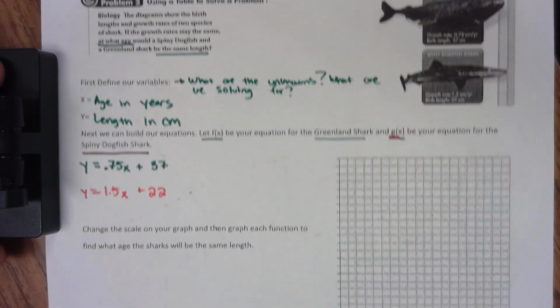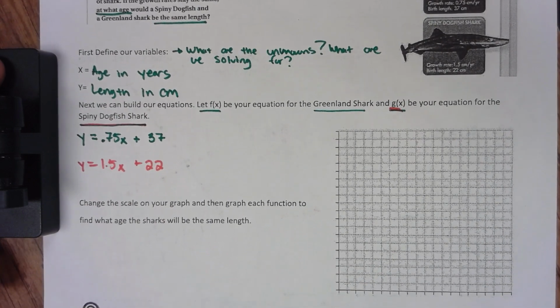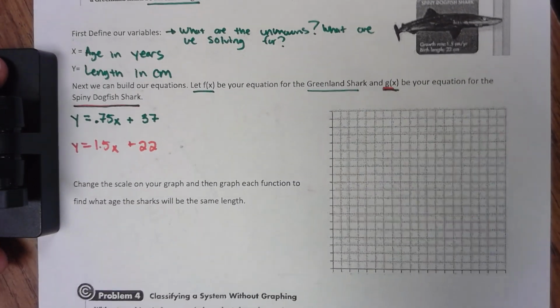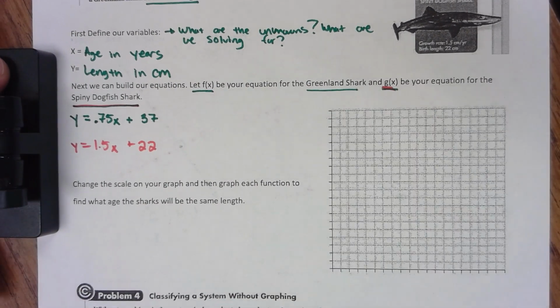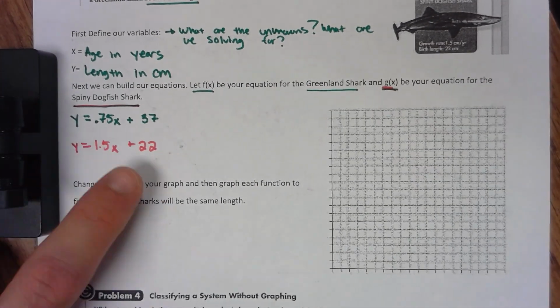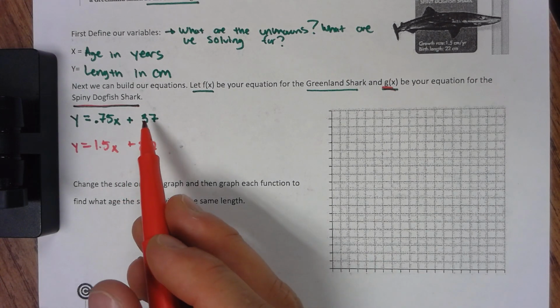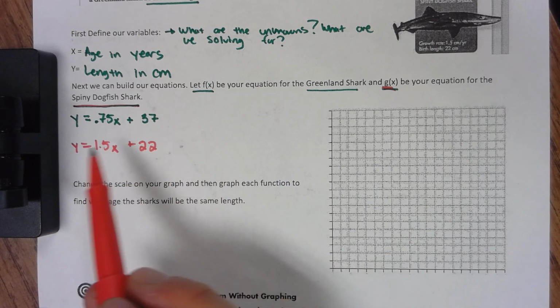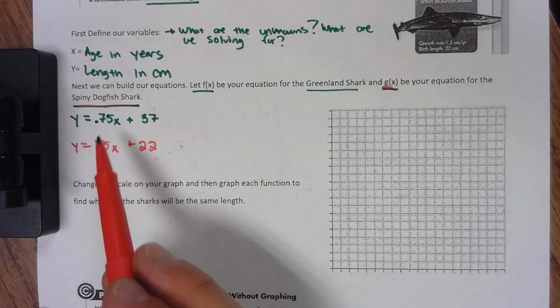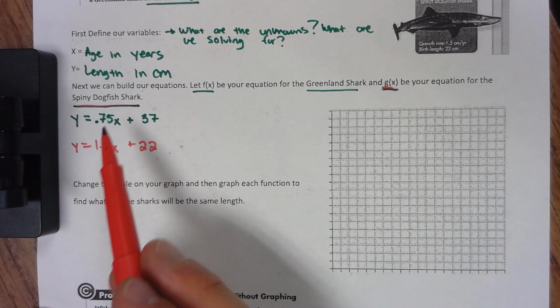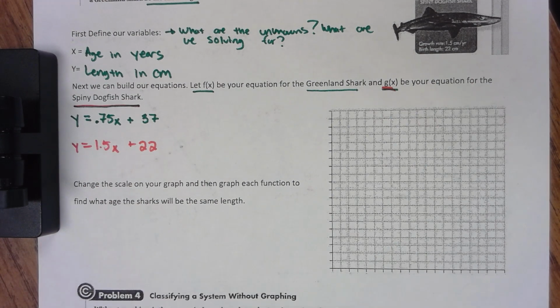All right, now we can start to graph these. And notice that I gave us a graph that is blank because we have some bigger y-intercepts, so it might be helpful for us to change the scale on the graph and then graph each function to ultimately answer this question. Okay, so when we graph these, we want to consider where are we starting, and what is the slope, and how can we make sure we're fitting that slope as we go from one point to the next?